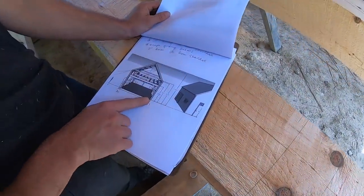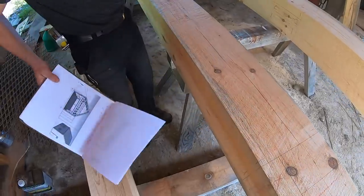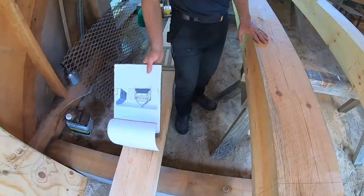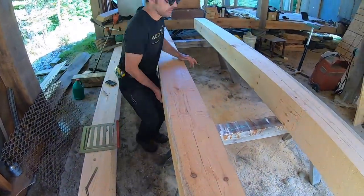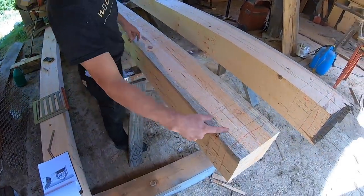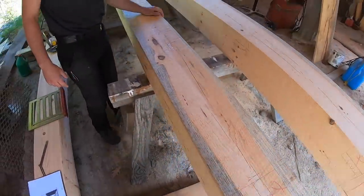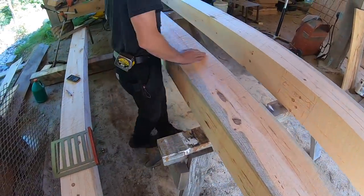This is our post right here. Okay, B1. So we'll label the bottoms once they're cut. That's the bottom. That's the top. So I've got them measured to length to the top, and then there's a tenon. I'm not telling the camera, I'm telling you. You're telling me, and I'm paying attention.